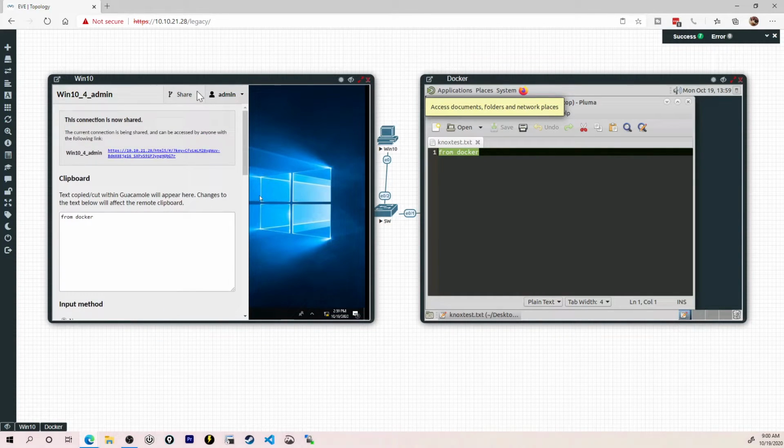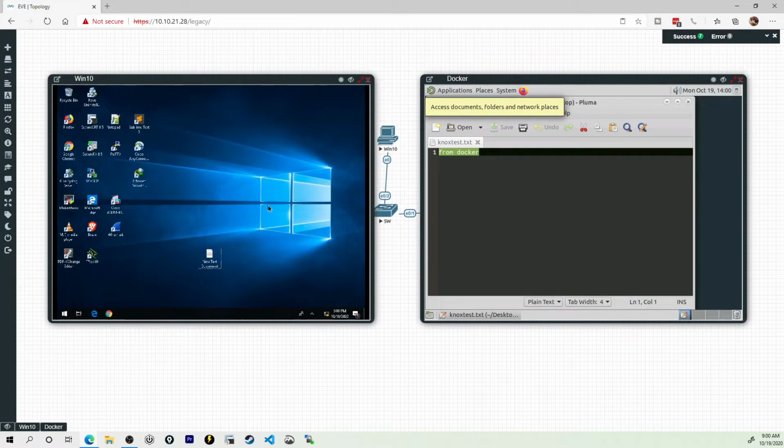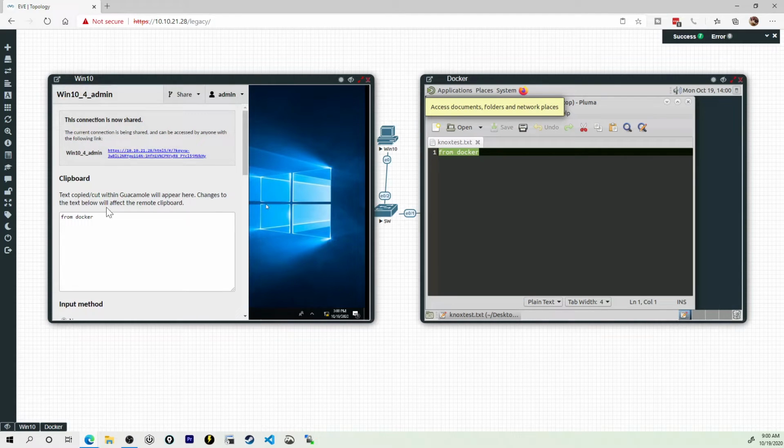At the very top, we also see this share button here where we can click this device, and check this out. It generates a URL where we can open up this console for other people to use so they can click on this and we can share our screens within each other. To hide this menu, we'll just hit Control Alt Shift one more time. And if I do Control Alt Shift to bring it back up, we can see again that my clipboard came from this Docker container over here, From Docker.